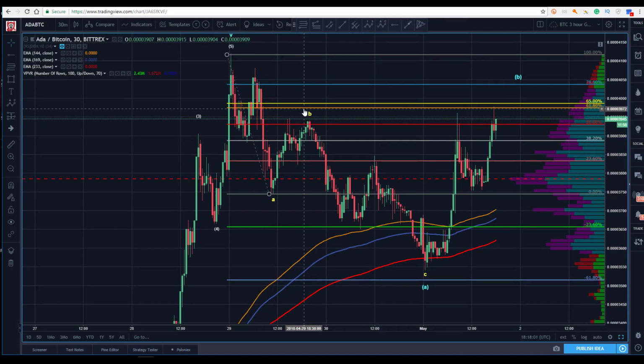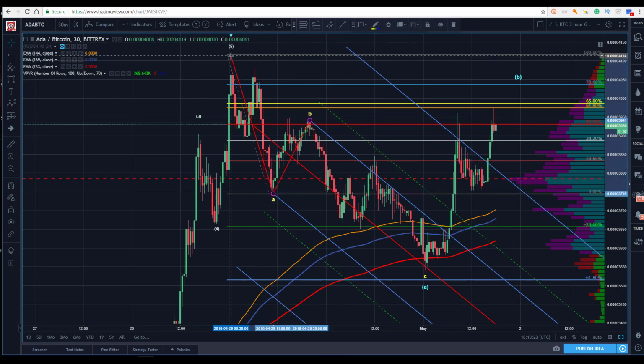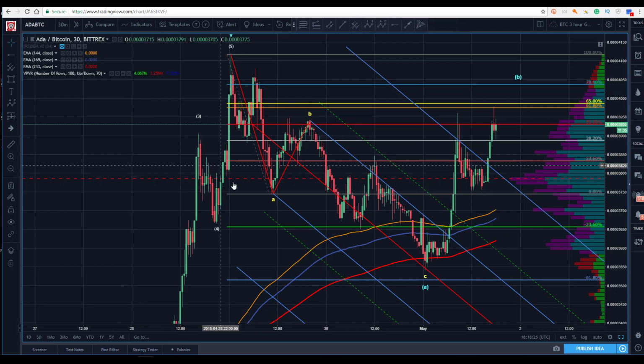And then it would appear that I've now got a 1, 2, 3. Looks like I've got an A, B, C here coming down again. Let's see what we can use to help us try and identify that. Anything with the pitchfork that's going to be helpful to me? Well, that kind of gets my attention here. We come just a few ticks shy of the median line, and I'm absolutely not sure I've got that spot on. So let's get that dialed in. There we go. So there we can see just beautiful market geometry.